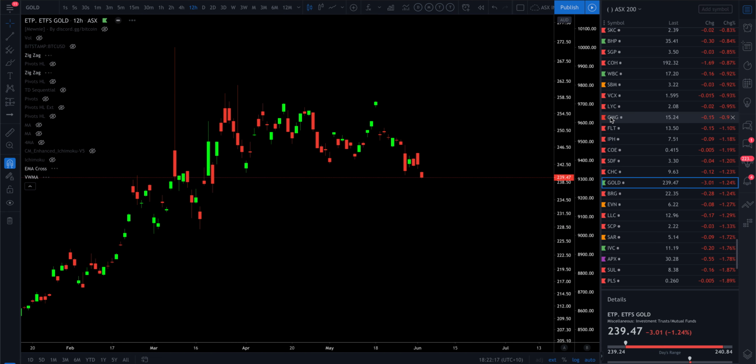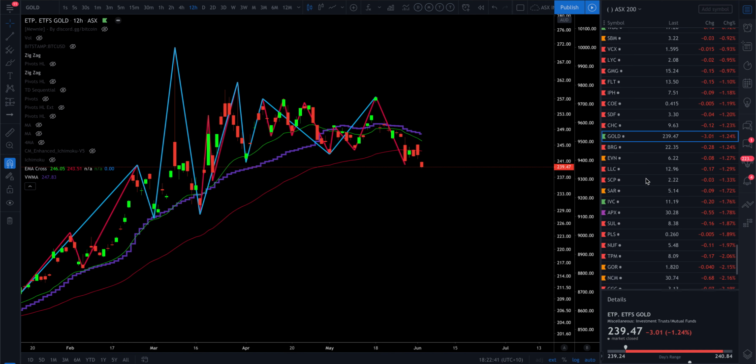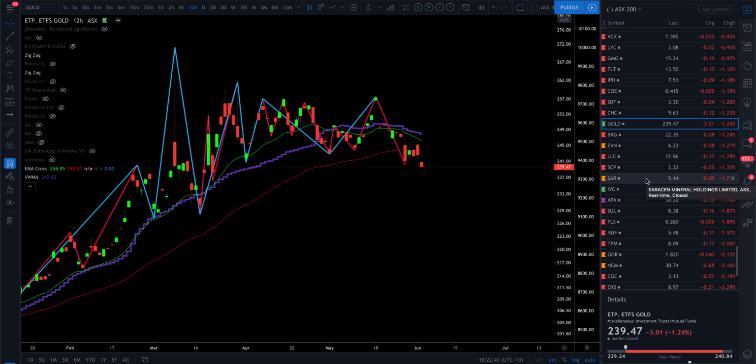And gold as well has had a bit of a pullback. You can see it had this massive run. Volume started to fall off just a little bit. Now we've come down. We found these moving averages. I wouldn't be surprised to see these cross over, we come back down and maybe have a pullback, low down around here somewhere. And this is an ETF, mind you. So this is just the gold ETF, which gives you a great entry or exposure to gold as a whole.